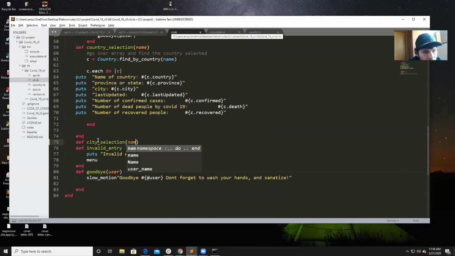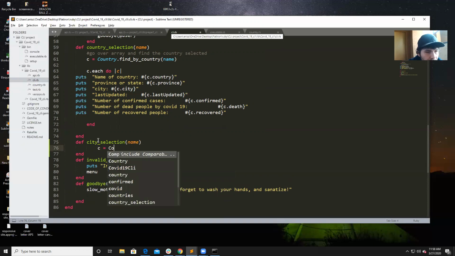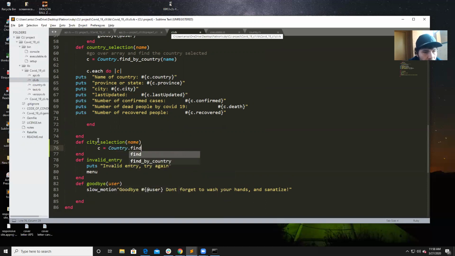And then do same logic as above. So instantiate new country objects. This time is going to be find by city and passing the argument.